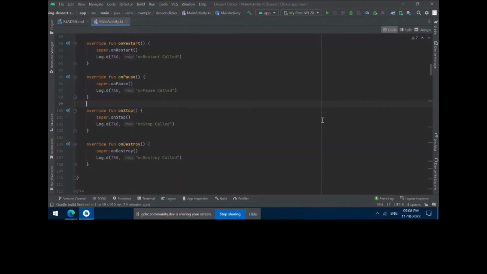The three have to be called perfectly. Here the data is written the same way: onPause first, then onStop, then onDestroy, in that particular series only. You got that?